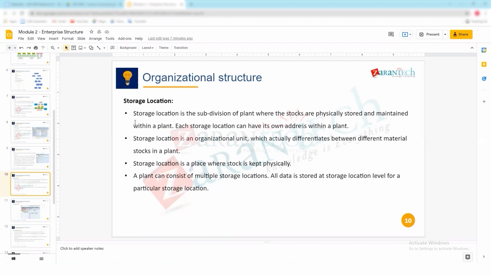Just take an example. I am manufacturing some product in my company. So I procure raw material, or I procure semi-finished or finished material from the vendor. Once I receive material from the vendor, I need to keep that material in one desired place, one specific place, that is called a storage location. It means I procure some tires from MRF for Tata Motors and I keep those tires in a particular storage location, and that has one address. So, in the plant only.